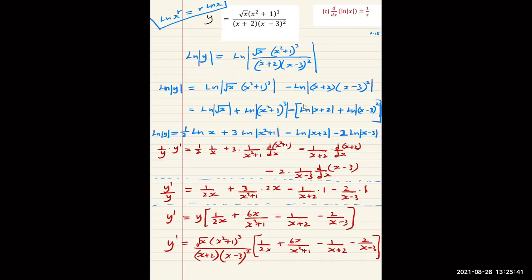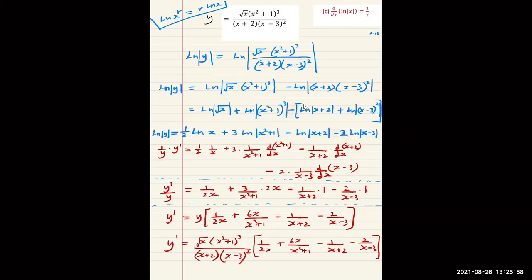Nothing wrong putting it there. And then minus, I'm going to distribute this negative sign inside the parentheses. And then this becomes minus again. But here notice that I pull this power to the front again. That's how you get this 2 here. This minus sign is because of this minus sign.